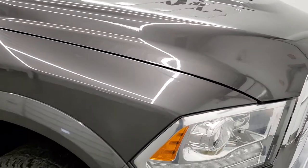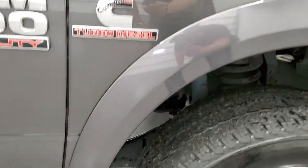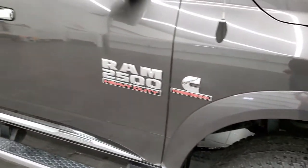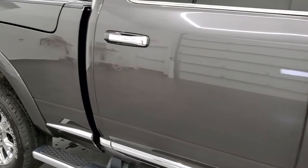Hood is in very nice condition — I didn't see any dents or dings on there. The passenger side front fender is in excellent shape as well. Passenger side rim — no scuffs or scrapes. As you go down this side of the truck, take note of how clean the body is, how reflective and mirror-like that paint is.